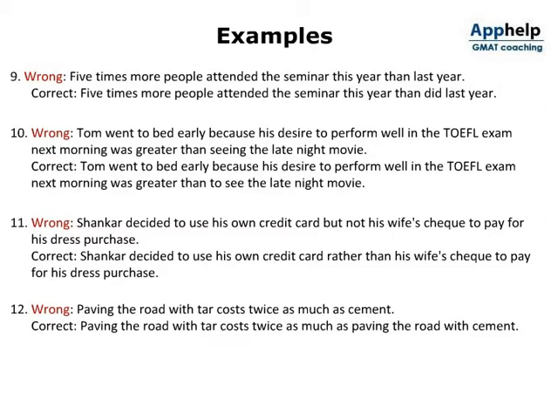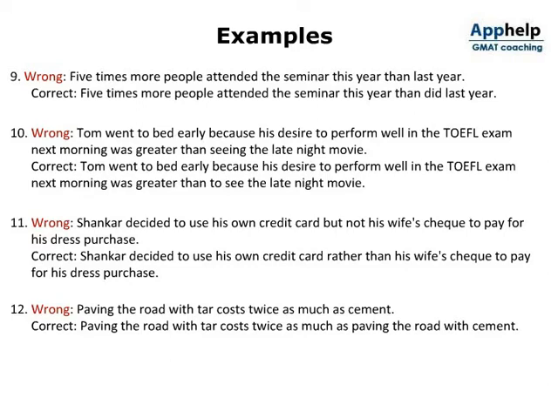Example 9. Wrong. Five times more people attended the seminar this year than last year. Correct. Five times more people attended the seminar this year than did last year. Example 10. Wrong. Tom went to bed early because his desire to perform well in the TOEFL exam next morning was greater than seeing the late-night movie. Correct. Tom went to bed early because his desire to perform well in the TOEFL exam next morning was greater than to see the late-night movie.